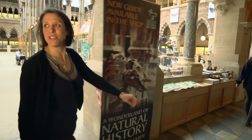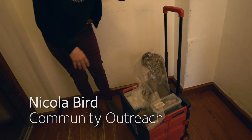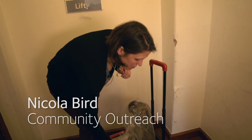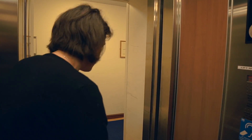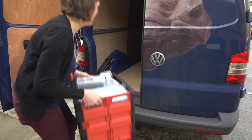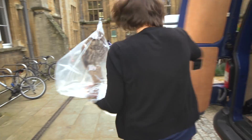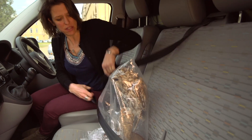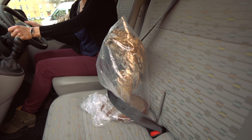I'm going off to a dementia home up in North Oxfordshire. We've got a selection here of animals, of minerals, of insects — so it really covers everything that's in the museum. Well, the museum's for everybody. So if people can't or won't or haven't ever come to the museum, it's about giving people the opportunity of experiencing what the museum is. We don't want anything falling over in the back, so we just make sure that anything delicate is secure and then we're off.